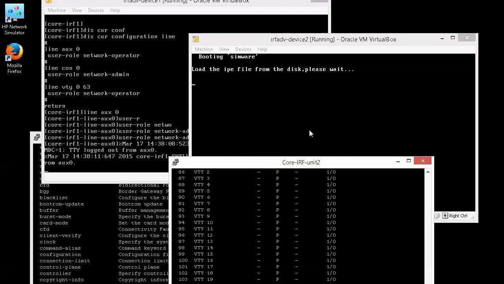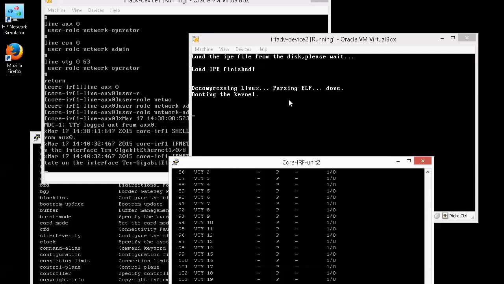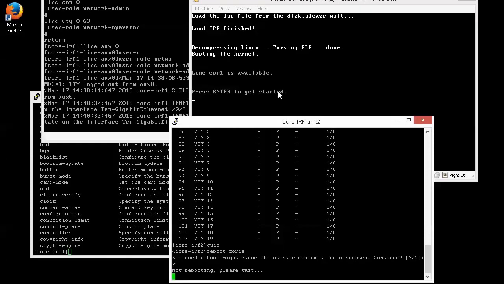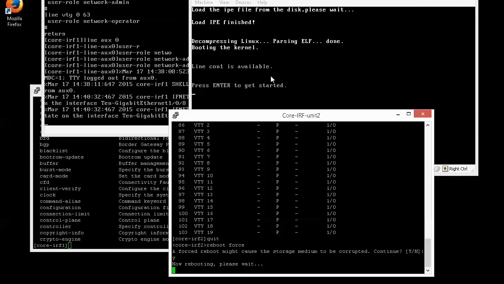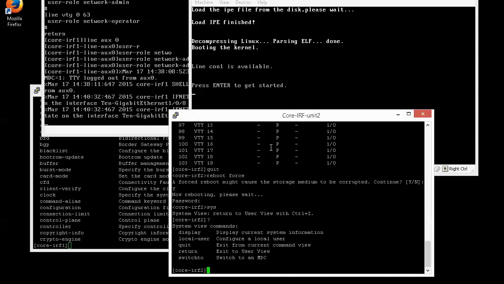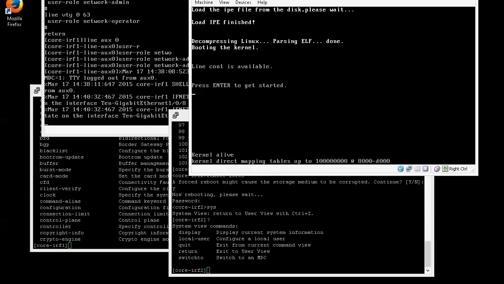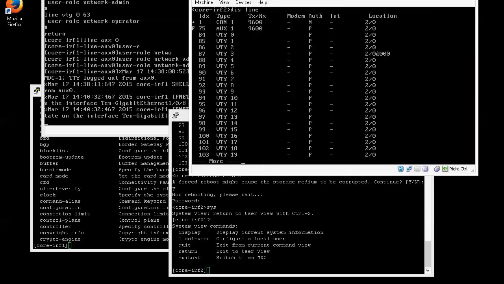In the background, we can see that the virtual machine is being reloaded. Once the virtual machine has reloaded, we can access the auxiliary port again. But as you'll see here, when we enter System View, we only have a limited number of commands again. When we access the console and use the display line command, we can see that the auxiliary port number has changed from auxiliary 0 to auxiliary 1.